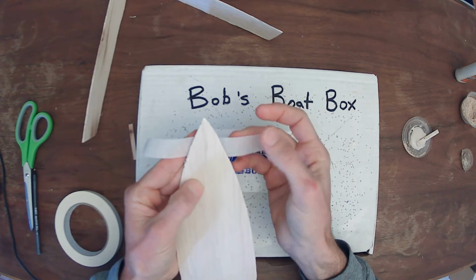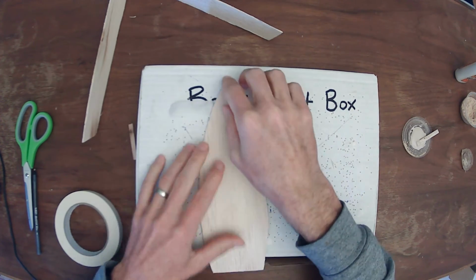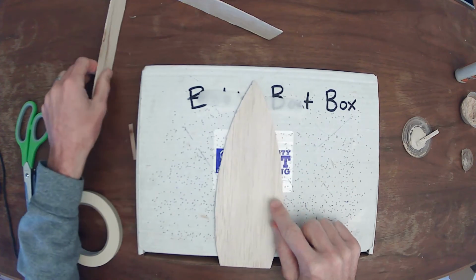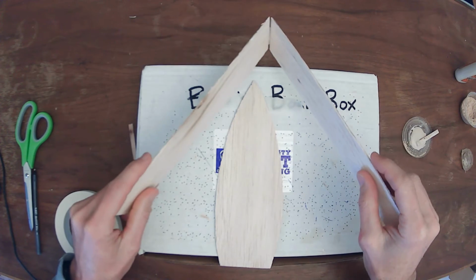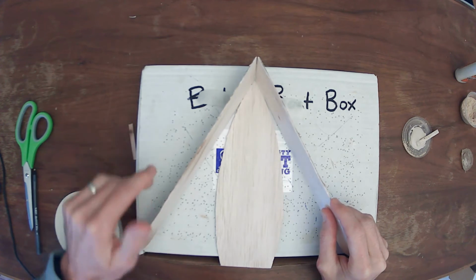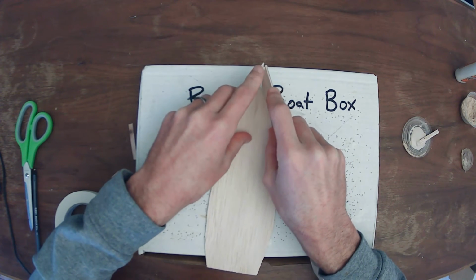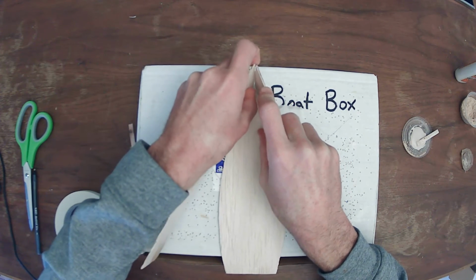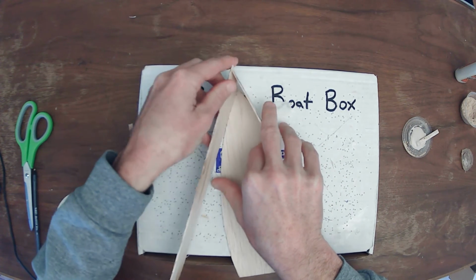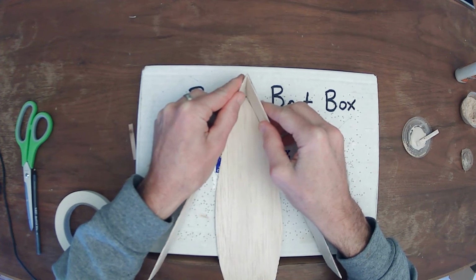So again, the sticky side of the tape is facing up towards me, and it's taped onto the bottom panel right there. Great. So now I can take the sides of my boat and I can line them up with the bottom panel. And I'm putting them just outside of the bottom panel. Not on top of it, but just outside of it. This is important. It's going to take a little bit of maneuvering, right, to get that just right.